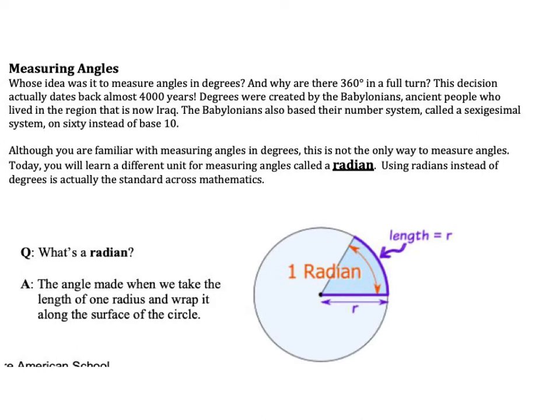So right now, you're probably more familiar with degrees. You know, if I say, oh, rotate your body at an angle of 100 degrees, you're probably going to be able to do that. But now we're going to learn something new, which is called radians. And it's a different unit of measure, like meters versus feet or something like that. So it's degrees versus radians.